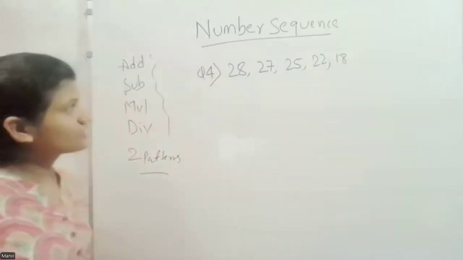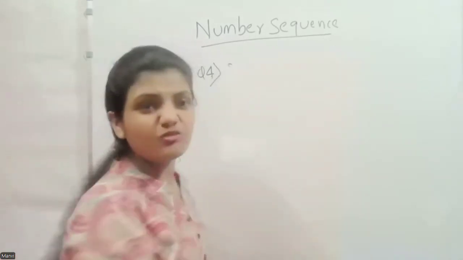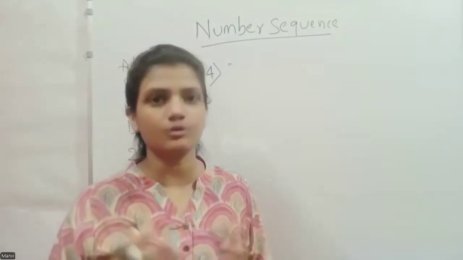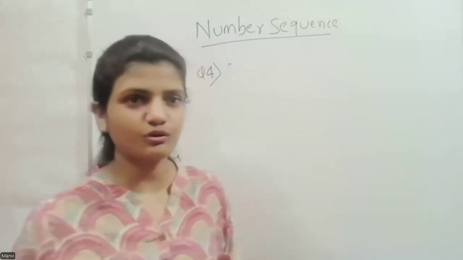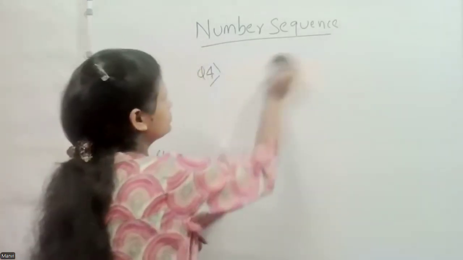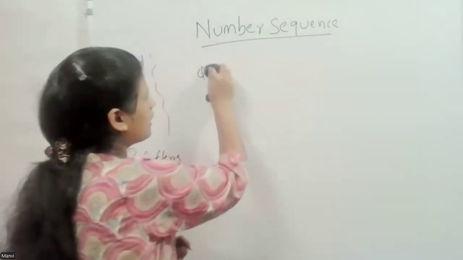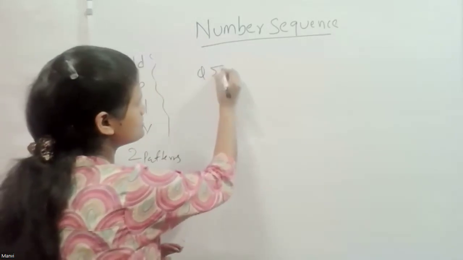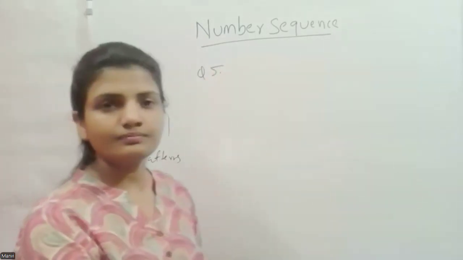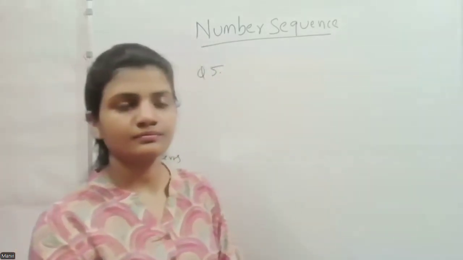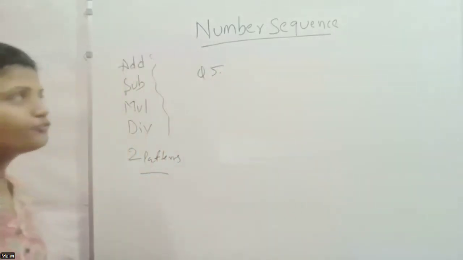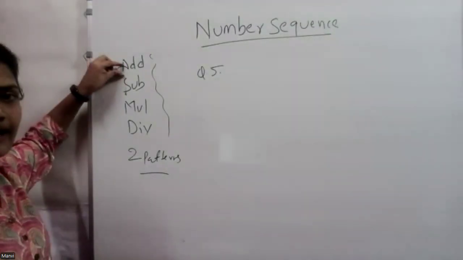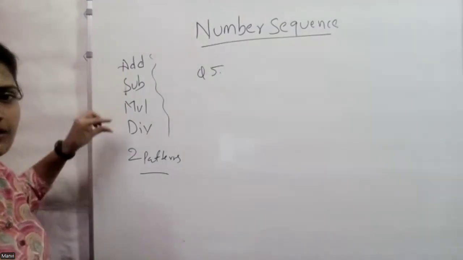Okay, next question number 5. Actually, the reason I try to solve all these is that all the questions have different logic. If you go through all of these, then you will understand how we think about these numbers. So try to solve question number 5, please. Don't forget, we need to follow this rule. We need to first check whether they add, subtract, multiply, or divide.